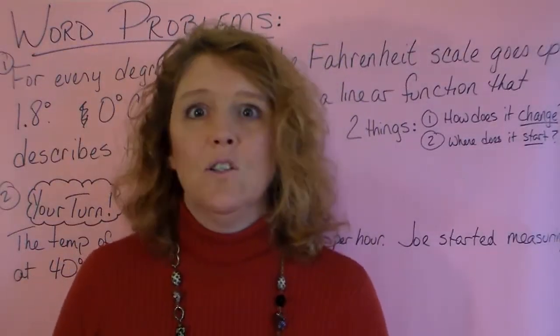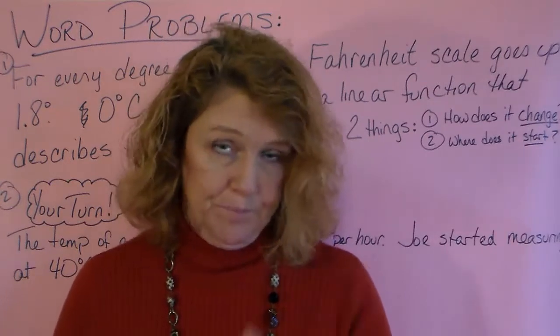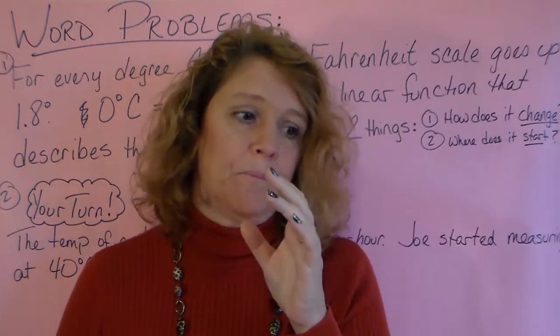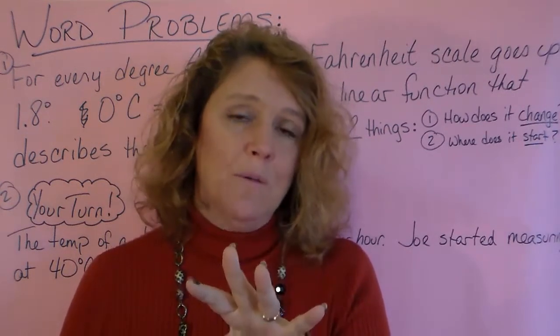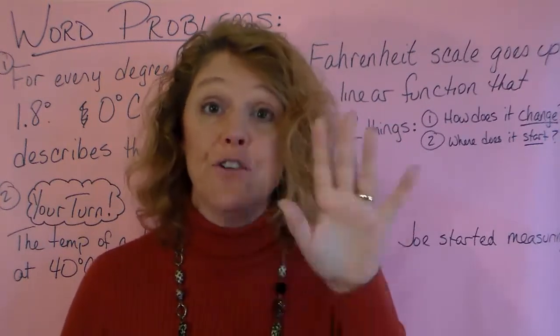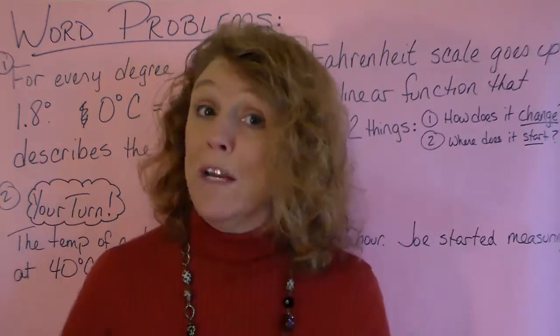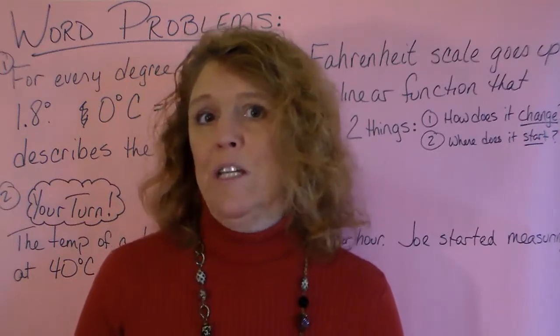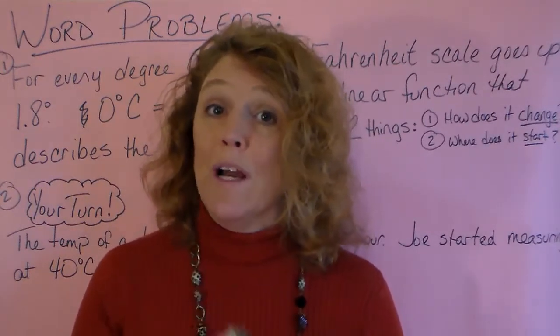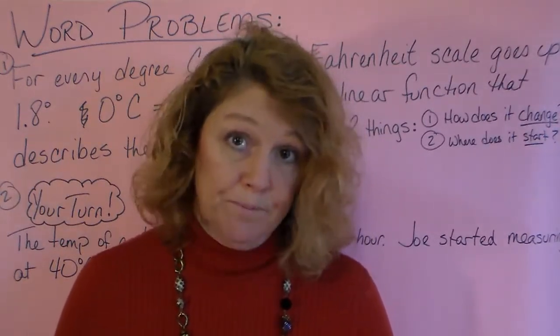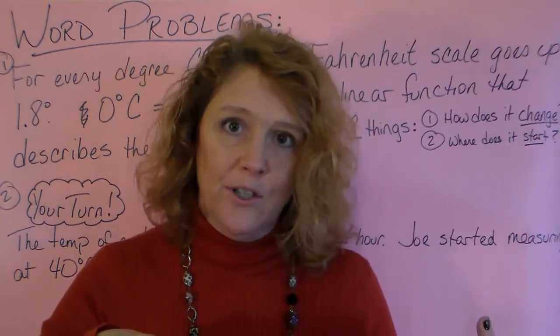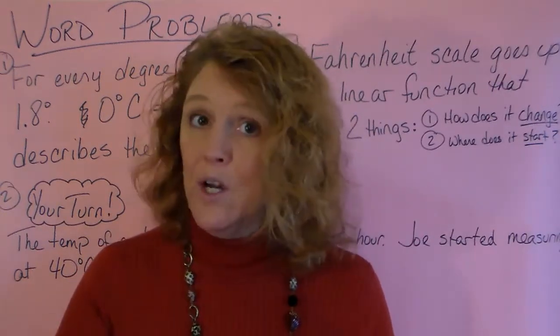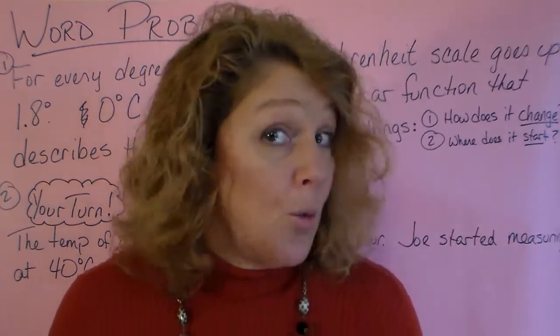Now, what does this look like in a word problem? The word problem is going to walk us through, there's going to be a change, and it's going to be a regular change, and we have to find that regular change and be able to write that down as a rule. So it's everything that we have learned before that we already know how to do. We just need to be able to translate it into words now.